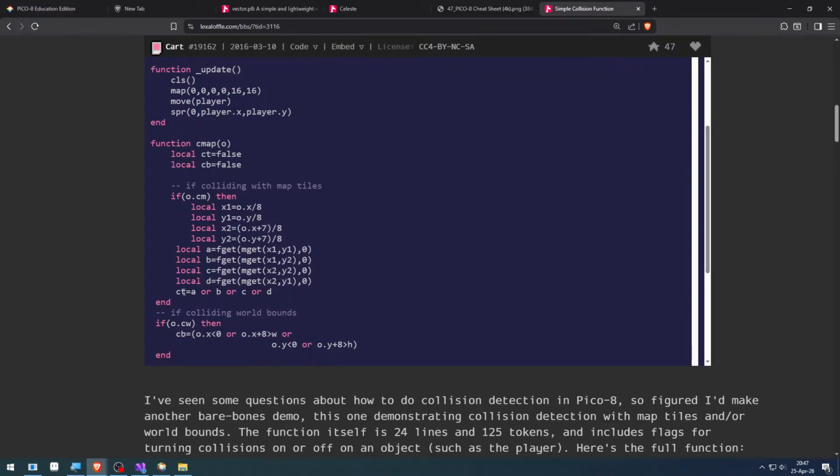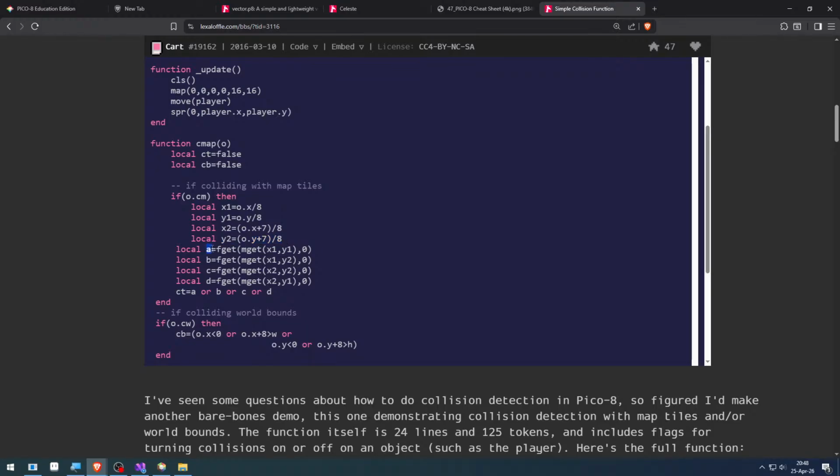Oh, this is a boolean, and the boolean is: if there is a collision, if A or B or C or D. So we are getting just points. Like this is 1 point, which is probably top left, and this is another point, which is bottom right. So the minimum X, maximum X, minimum Y, maximum Y. So this is box aligned collision, something like that maybe.